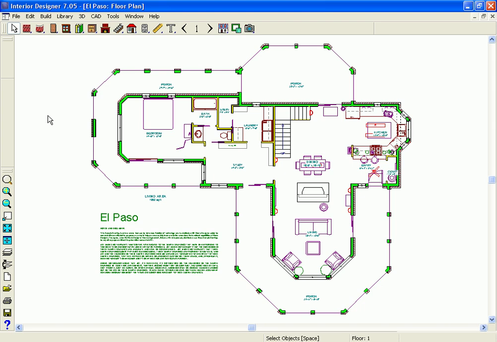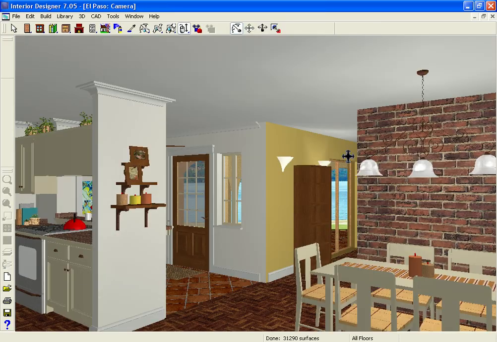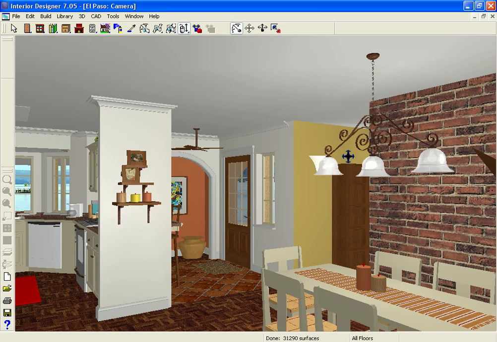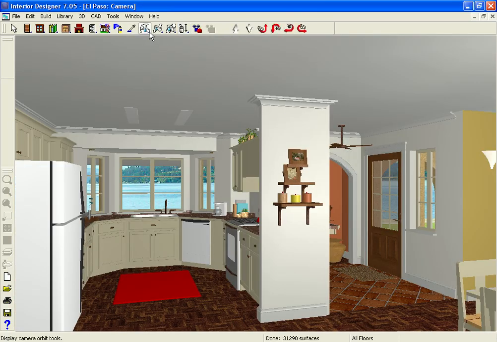Creating a 3D view is simply a matter of using one of the built-in camera tools. Click on the camera tool and then drag and release your mouse to create a specific 3D view. To change the view orientation, use your arrow keys or choose the camera move tools to orbit, pan, dolly, or create the center point to rotate your views.